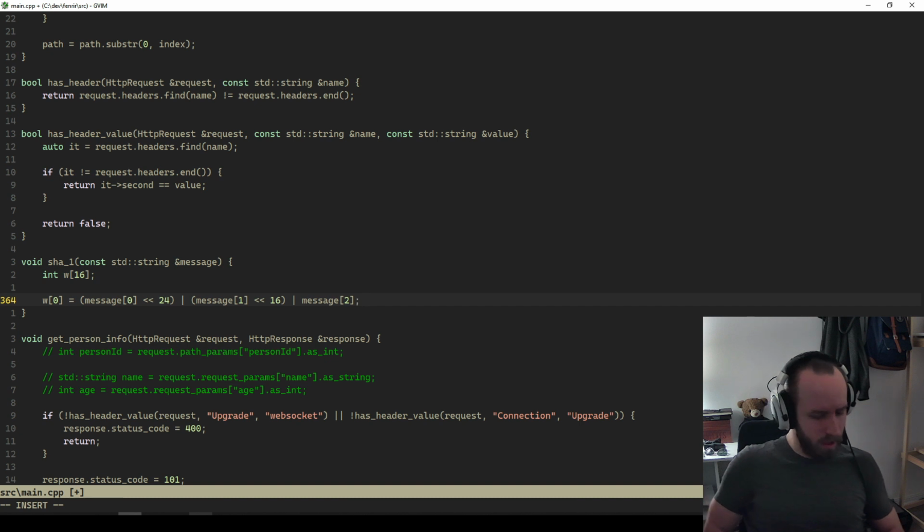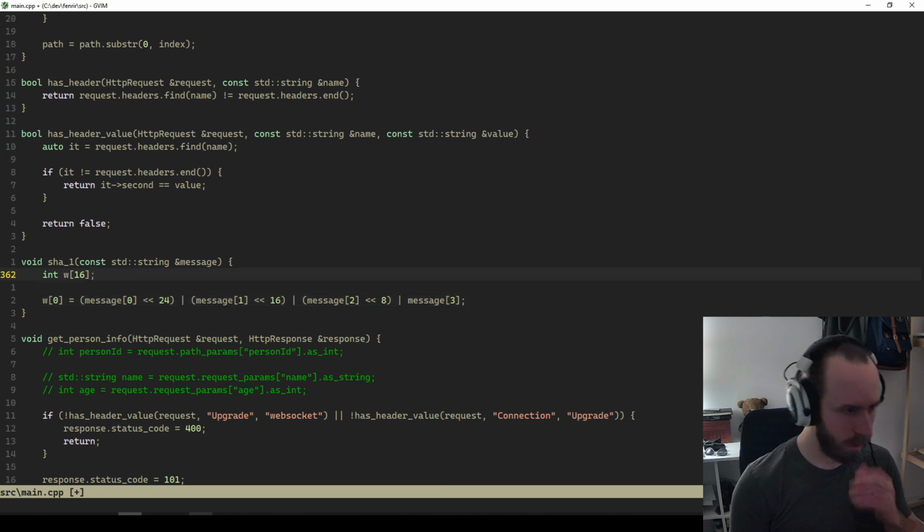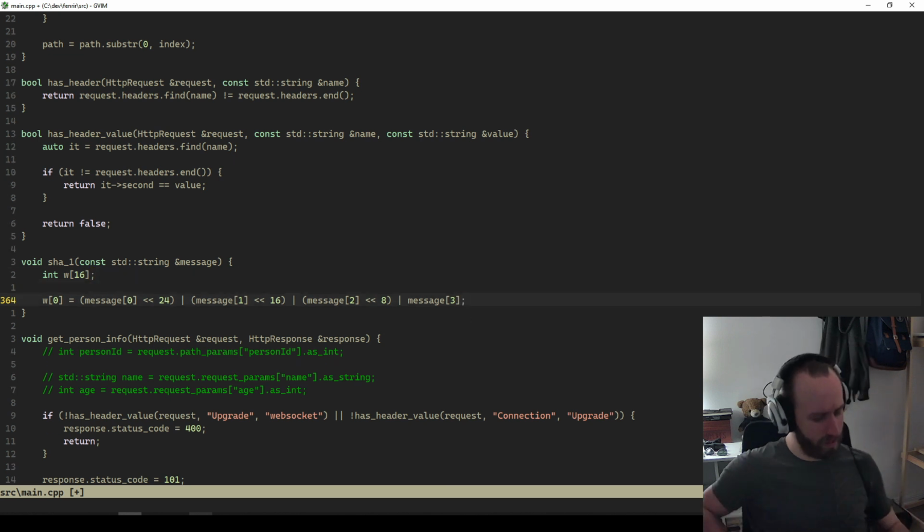So that's going to be our first 32-bit integer. No, that's wrong. This guy should be bit shifted 8, and then we have the message 3. So that's the first word.